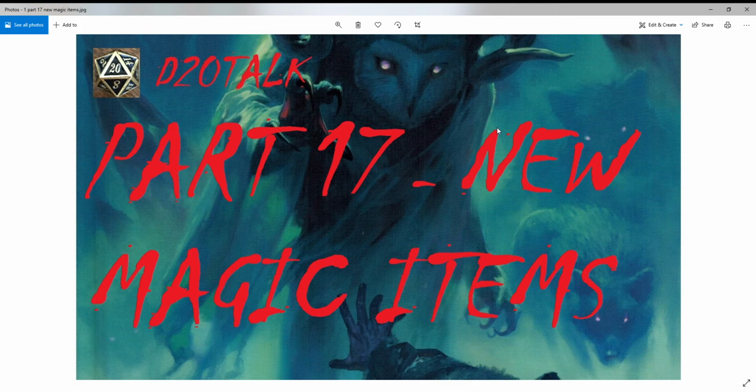They are found at the back of the book and are grouped into categories such as magic items, books, and spells. We'll leave out any previously known magic items, just look at the new and maybe unique things. First, we're going to have all the items listed in the back of the book in this video. Then we're going to have another video which has many more items which should have been listed.